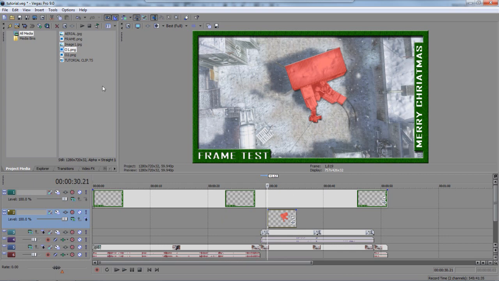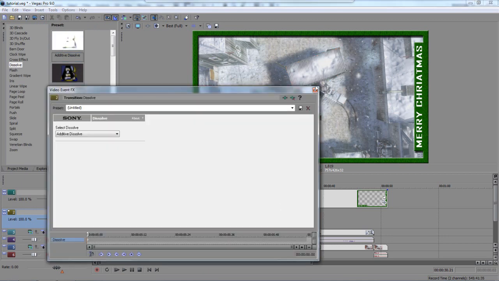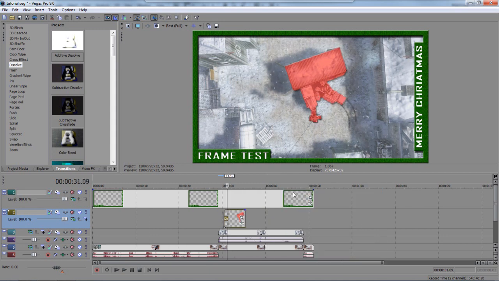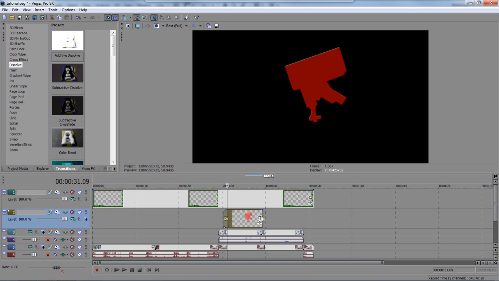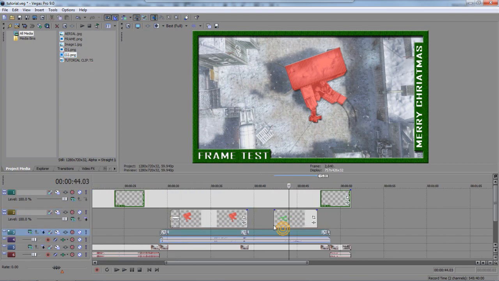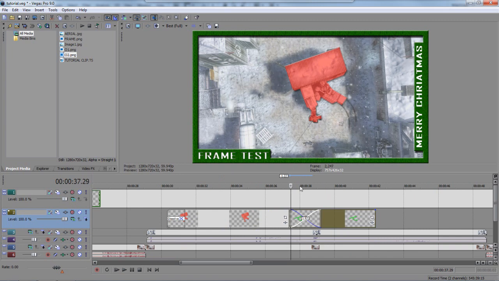All right, now what we want to do is add, because I don't like just a hard color popping into the screen, an additive dissolve transition right to the beginning. And you guys will see how it just makes that red fade in, nice and easy, nice and soft. So there is the first overlay we want to use. We'll make him go about halfway there, and go back to our project media, and bring in 02, which is our second overlay. Drag him right into line here, and if you make these guys overlap, they will do a fade in and fade out transition. So watch what happens here. As I get into this, notice how the green arrows are fading in and the red is fading out, just like that.